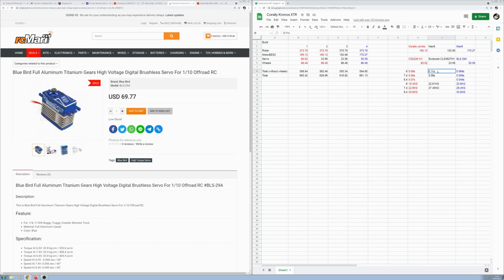And the JX EcoBoost is just over 0.1 of a second at 6 volts, and when you put your BEC to 7.4, which you should be running on all of these ESC combos really, you can see it is 0.09, which is almost as fast as the Corelli, which costs 3 times as much, so that's great. The only downside to the JX one is it's not rated at 8.4, but for most people, unless you're running an external BEC, which I don't know why you would on a truggy, it doesn't matter.